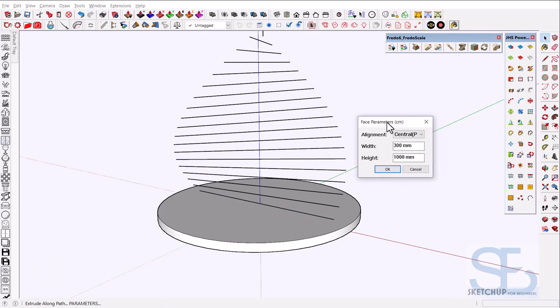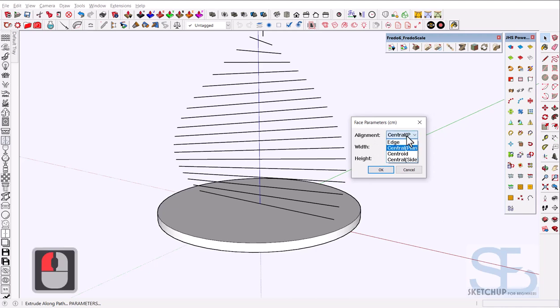One window has popped up after pressing that icon. So this is the alignment. It's very important. There are various types. In our case we will be needing the centroid part.